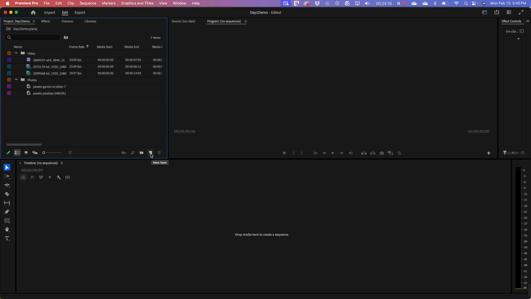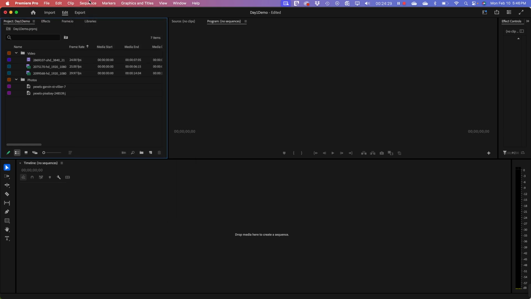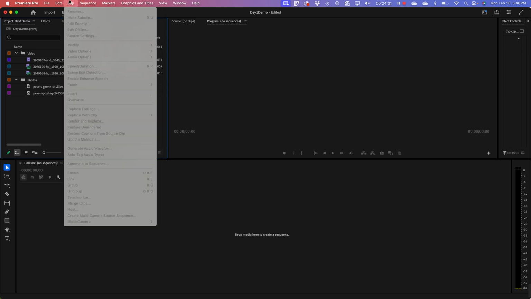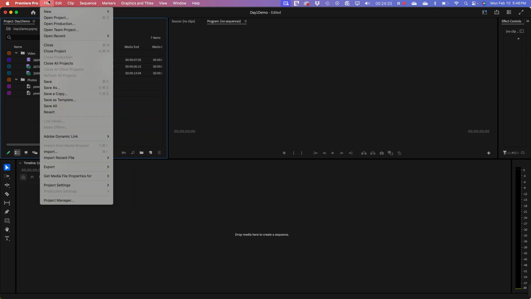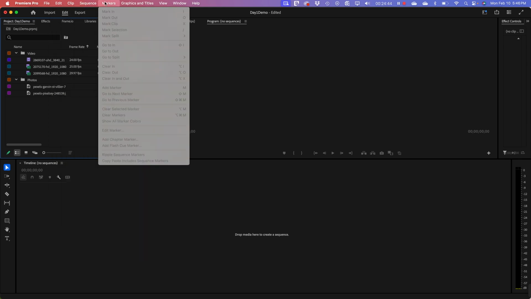So the little page right here, if I click on that, new item, I can select sequence, or I can go up to the menu. Quite honestly, I forget through the menu where you go to get a sequence, because I always do it from the first place I showed you. So we'll just do that.